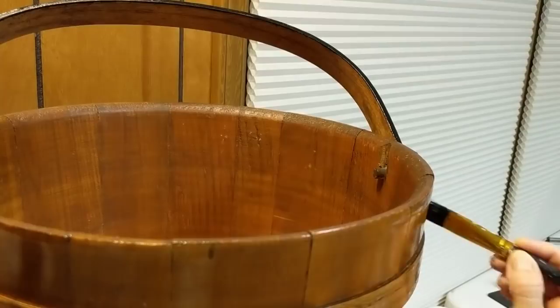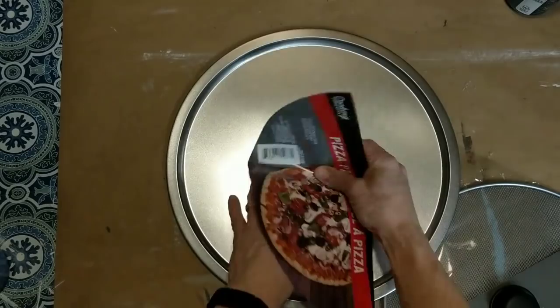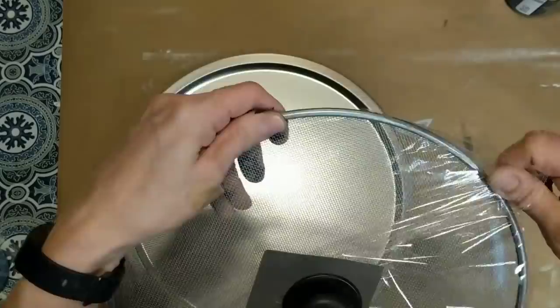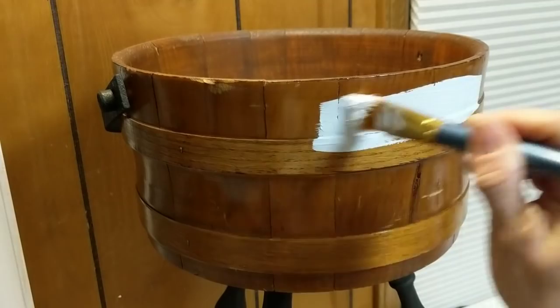You'll see what I do to make the lid. To make the lid for my table I'm using this splatter screen that has a little handle and also a pizza pan. I measured this beforehand to make sure it would fit on the top of my bucket. After removing the little handle from the splatter screen, I'm going to take the pizza pan and the splatter screen outside to the garage and give them a really good coat of black spray paint.